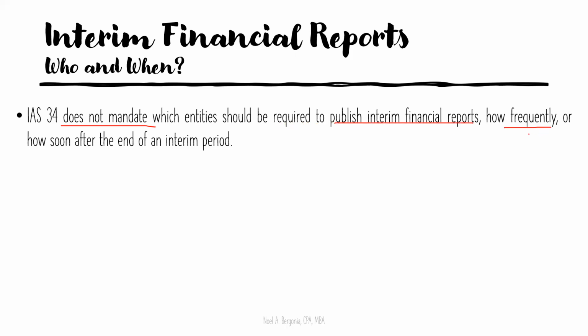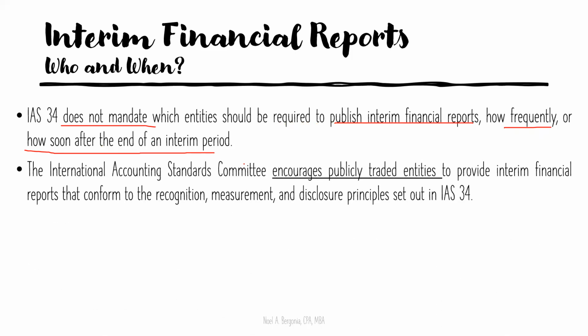Kung magre-report man, walang established frequency in the standard or how soon after the end of the interim period kailangan nating i-publish yon. Okay, so sa standard malinaw, wala po tayong indicated na mandate, or required na i-present yung ating interim financial reports. But of course, the International Accounting Standards Committee, which is the old governing body, IASB na po yan ngayon, encourages publicly traded entities. Okay, encourage lang naman, it's not required, 'di ba?